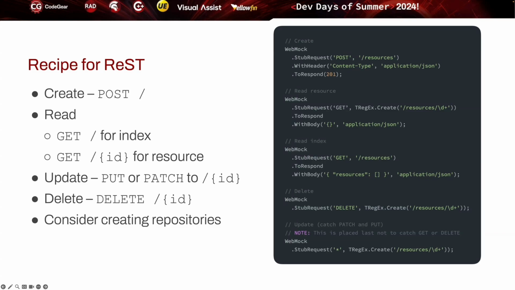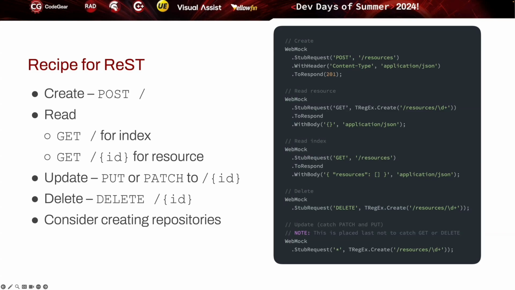The WebMock stub request post resources at the top there, with header content type application JSON, to respond 201. So 201 is created. So that's typically what you would respond to a post request in a REST endpoint.